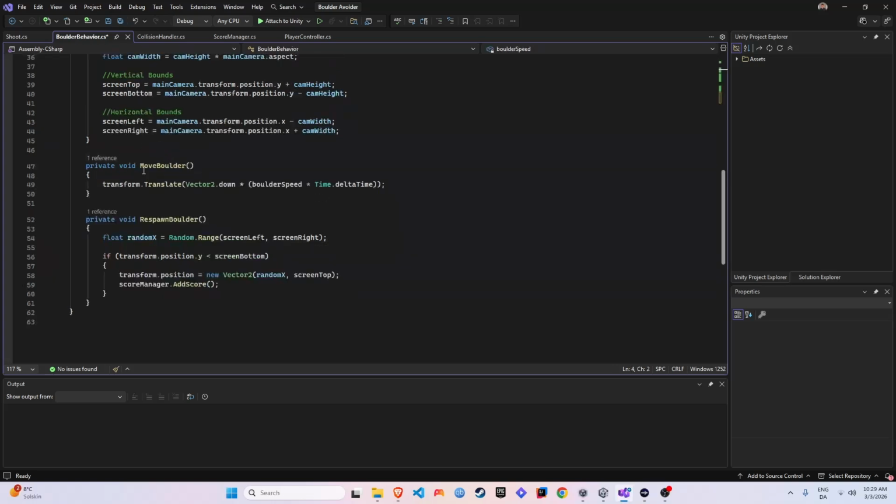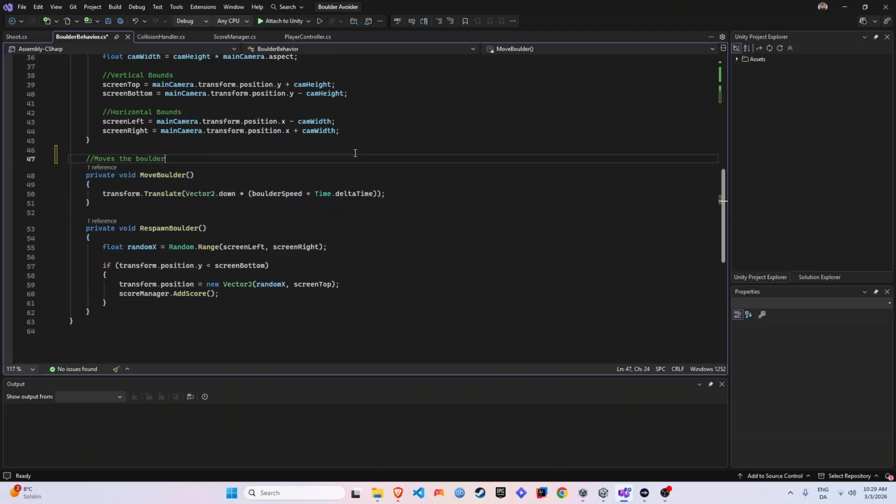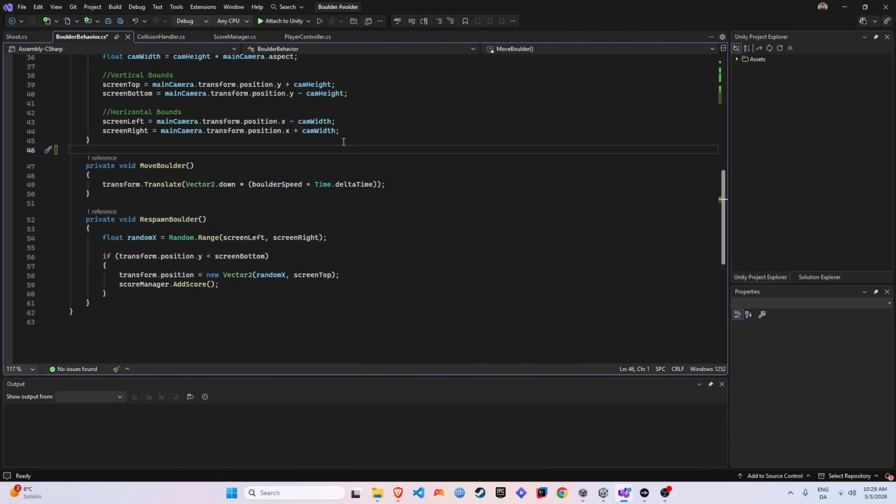So by using the combination of the order of the script and the method name and the level of abstraction, we already know that this method moves the boulder, and that's why I don't need to add comments like this moves the boulder, because this is pretty self-explanatory. A good rule of thumb is also that if your script needs a lot of comments, then your script is not very well written. That is because you need your comments to explain what the script actually does, instead of just making it self-explanatory with your naming of variables and methods.